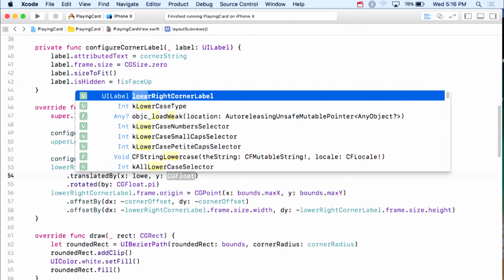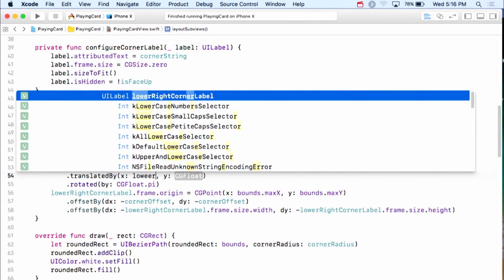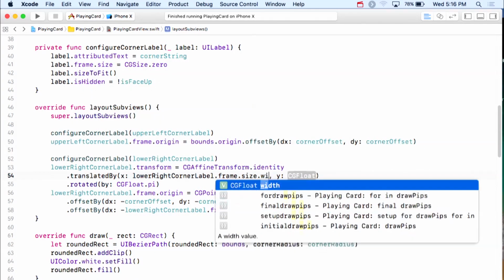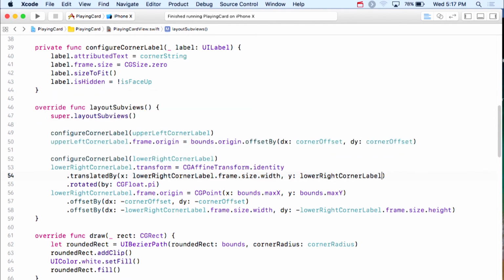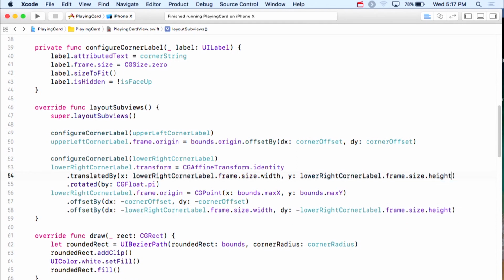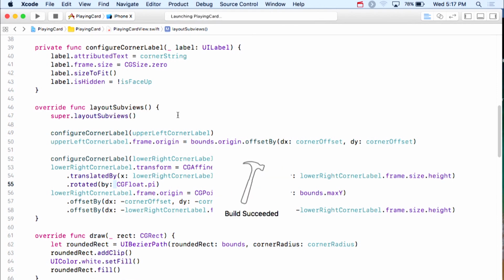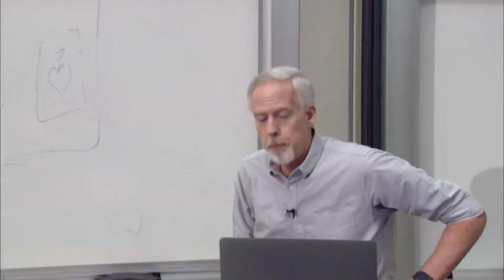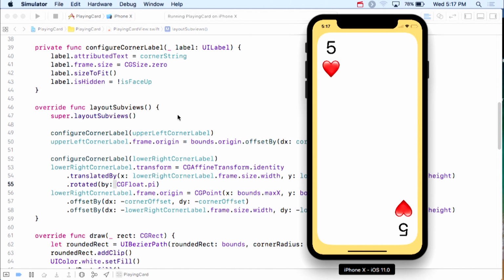I want to translate by the whole width and height of my lower right corner label dot frame dot size dot width, and the lower right corner label frame dot size dot height. Okay, so I'm taking the identity, I'm translating it down to the corner, then I'm rotating it. I could also have kind of translated it to the center and rotated it and then moved back. That's another way commonly to do that rotation. But here we go, it's upside down, and it works even in other bounds sizes.